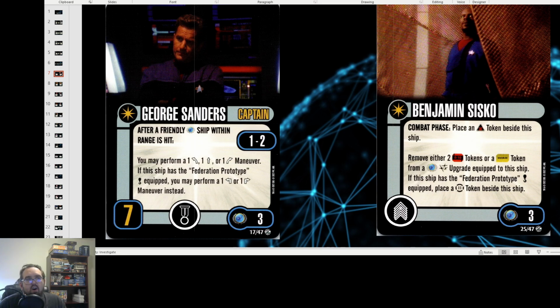So you want him not on the prototype ship, but on a ship near the prototype ship, is my understanding. I'm reading the text again. I guess it's a little unclear as to whether it's his ship or the friendly ship. The way I'm reading it is a friendly ship gets hit, and then your ship moves in to kind of help save the day. Thematically, it makes more sense if his ship is the one with the prototype upgrade. Okay, I'll buy that.